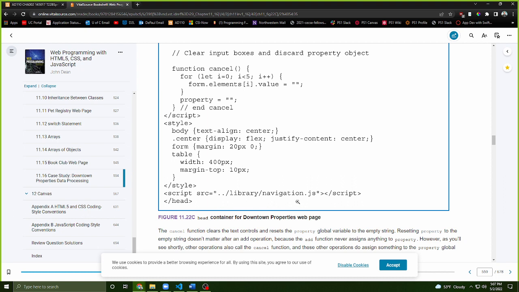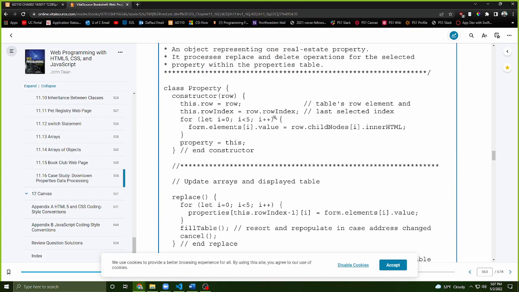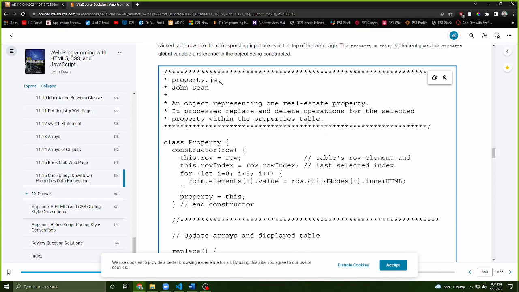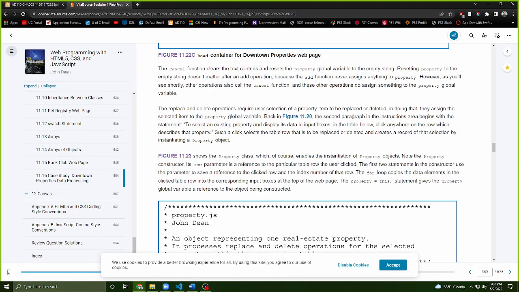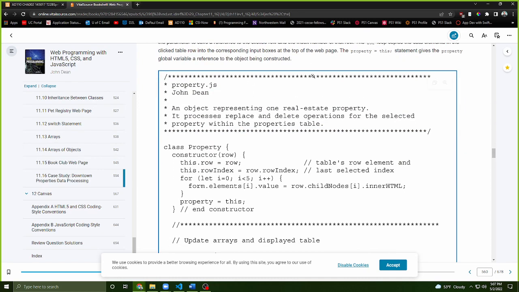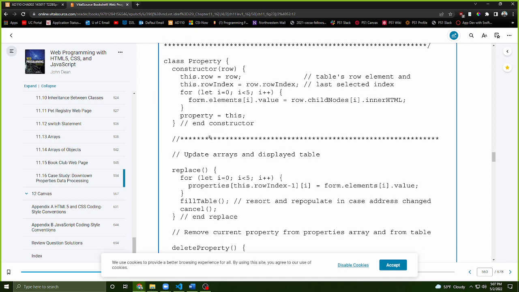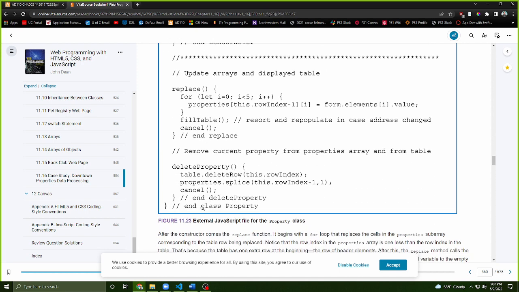And then, of course, make sure that you finish chapter 10 before chapter 11, because your navigation.js is required to run it. So make sure that you can reference that one later. And you'll see up here that at the very end, you're going to make a separate JavaScript file called property.js. There's going to be a class called property where we use our constructors and these attributes as part of it. So that's kind of all the code that you'll be using here.